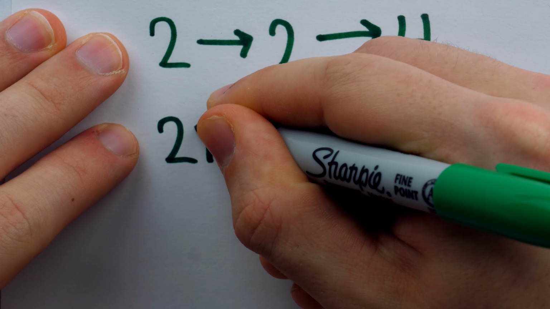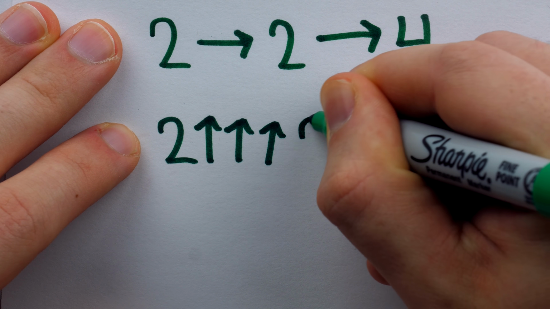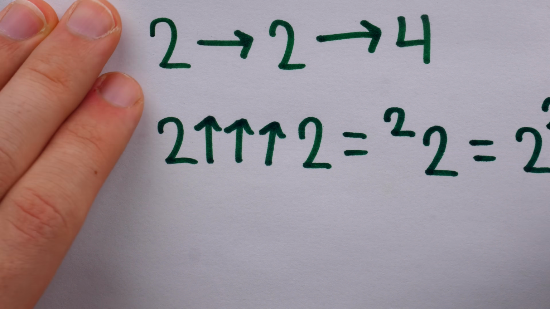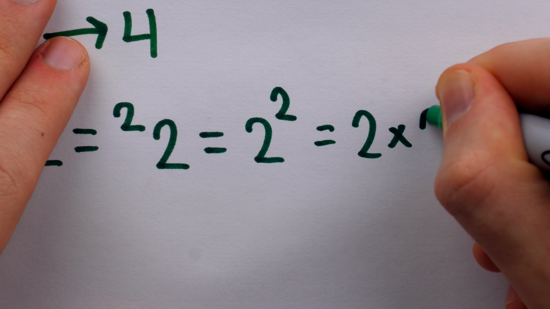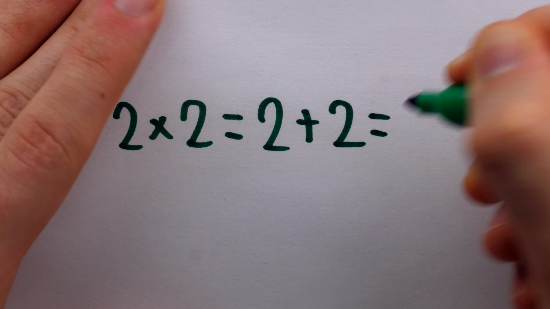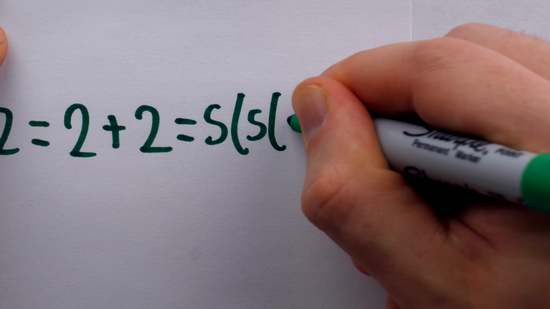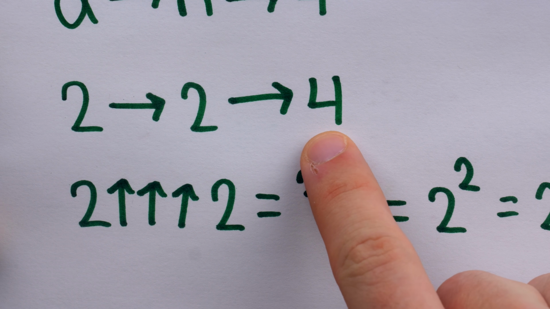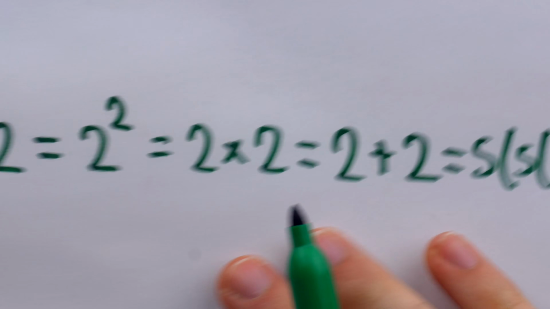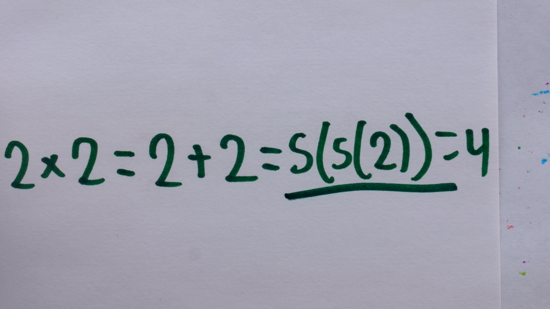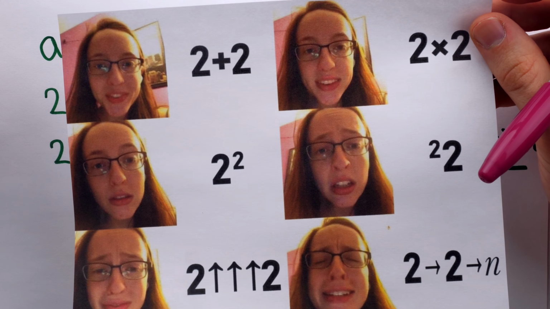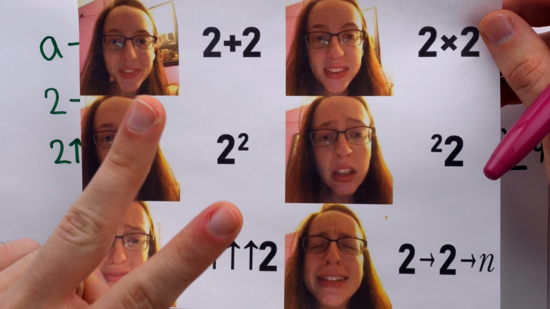We know that the second pentation of 2, going back to that up arrow notation, is by definition the second tetration of 2, which is 2 to the power of 2, which is 2 times 2, which is 2 plus 2, which is 2 successor operations applied to 2, which is 4. And again, no matter what this number at the end is, 4, 5, 6, however high up we go, it's in the end always going to come back to 2 successor operations applied to 2, getting us to the same place. Again, this seeming glitch in the system happens because these operations are defined as iteratives of each other, and they all require 2 inputs.